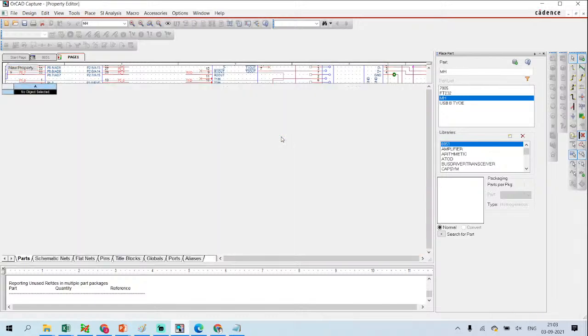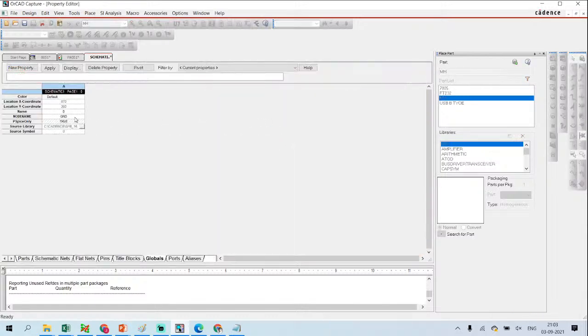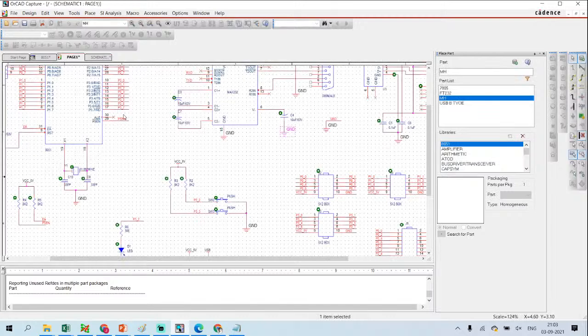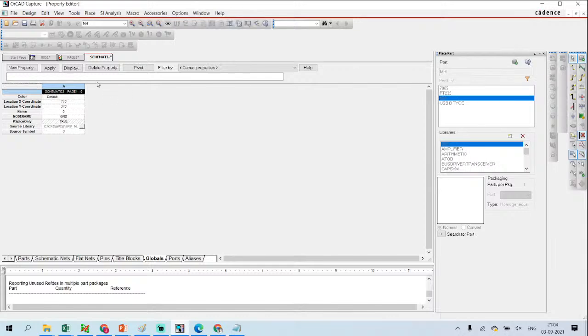The name should be ground, so I just change this name.